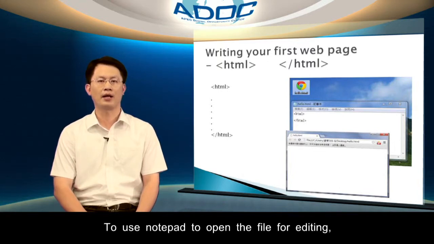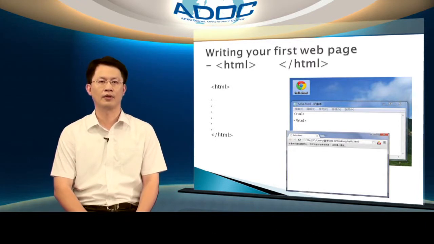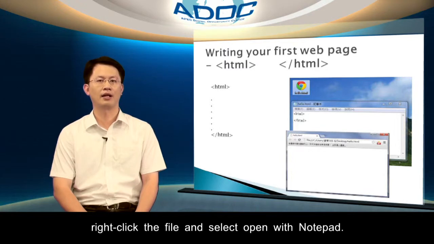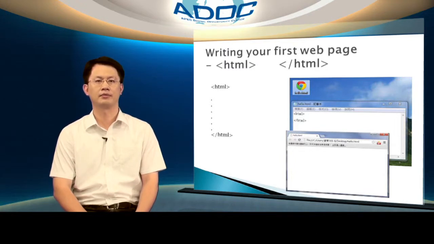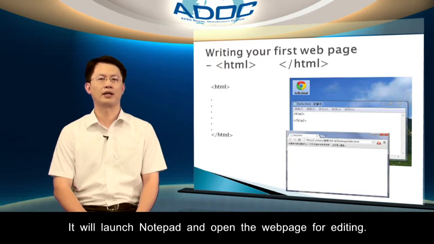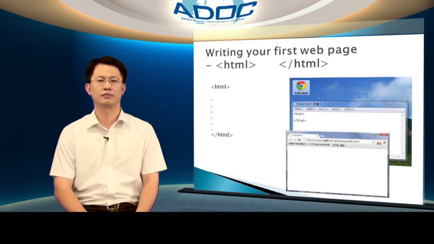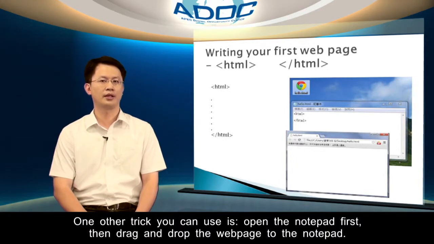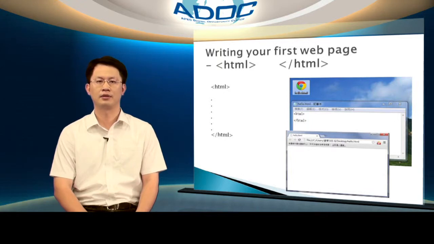To use Notepad to open the file for editing, right-click the file and select Open with Notepad. It will launch Notepad and open the web page for editing. One other trick you can use is to open Notepad first, then drag and drop the web page to Notepad. It will open the file as well.